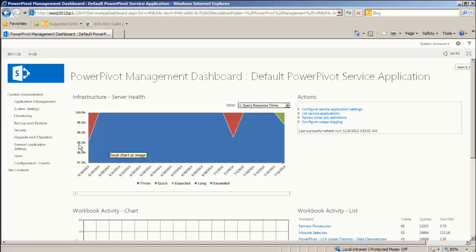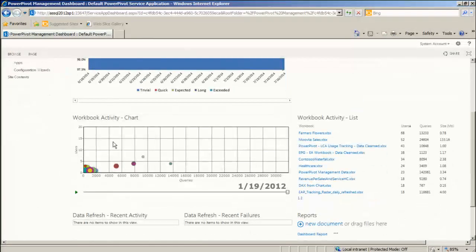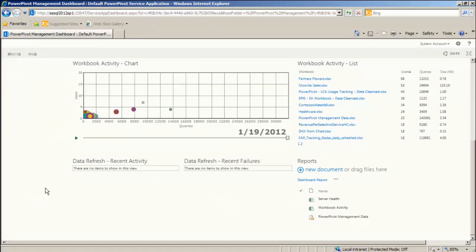It shows infrastructure health. You can go ahead and get this nice report on activity of workbooks over a period of time. So over here, over some period of time, you can see what number of users, number of queries. You can kind of pause this and ask the question, should this really be an analysis service instead? But you can kind of get a good sense for actually what's going on from a workflow perspective with your service. And similarly, I think I have this up already.